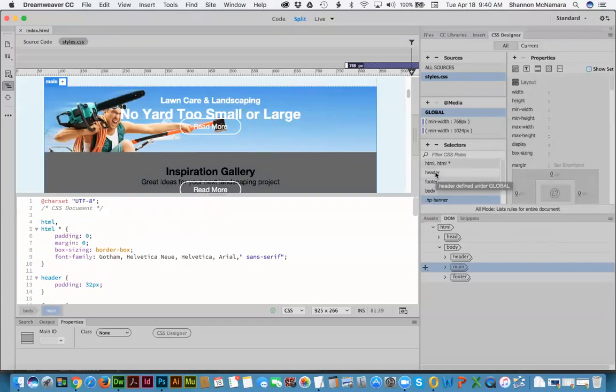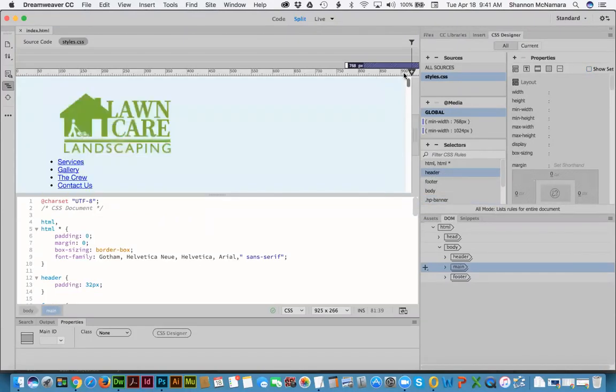Next, I want you to select header, because I'm going to make a selector right now and I want it to go after my header selector. Anytime I want something to go after, I select the selector before it, and it'll automatically populate the next selector underneath.